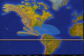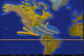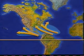Hurricanes are beautifully organized storms of destruction, part of a family of storms called tropical cyclones. Those impacting the United States typically develop between June and late November, just north of the equator, in the tropical to subtropical waters of the Pacific Ocean, the Gulf of Mexico, the Caribbean Sea, and the Atlantic Ocean.